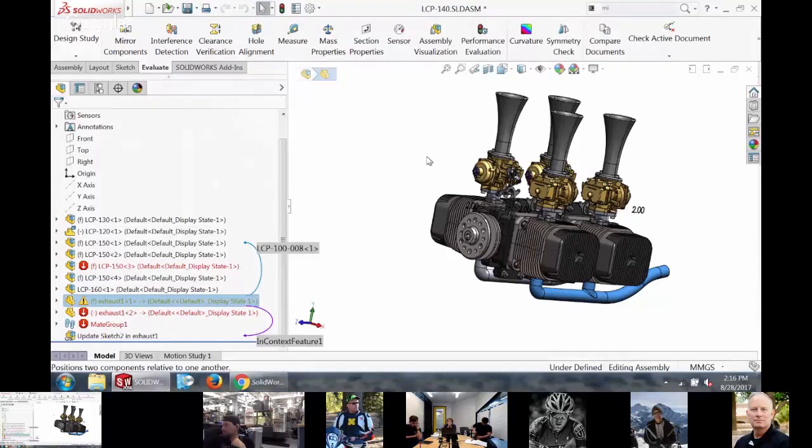When you create a new part inside of SolidWorks, you have to start a sketch plane, right? First thing you usually do is you start a sketch. What I used here is I used a face on one of the parts for my sketch plane. And that's what's getting my external reference.